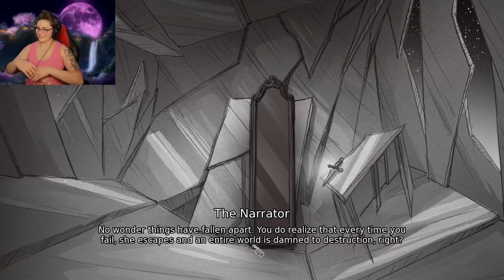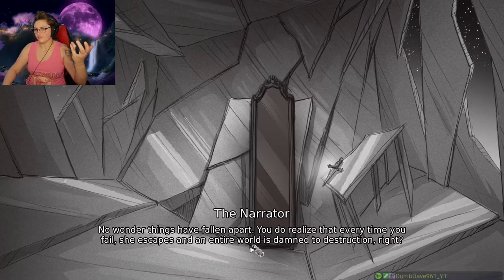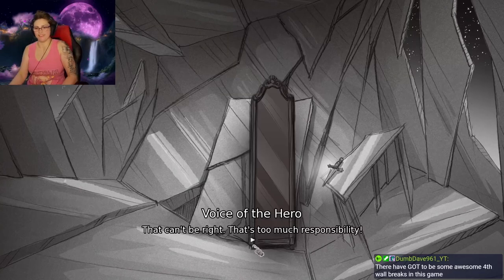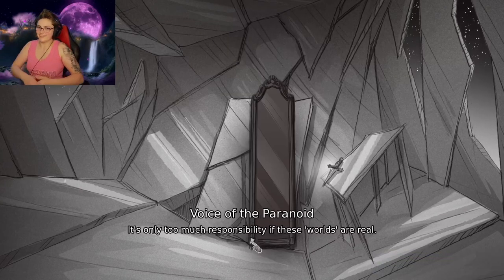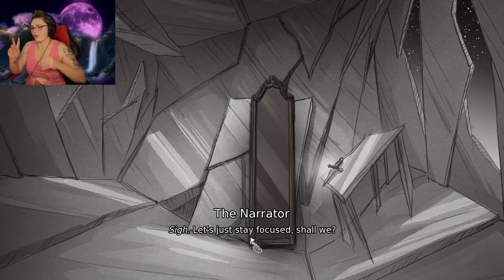You do realize that every time you fail, she escapes and an entire world is damned to destruction, right? I mean, technically, I guess. Right, that's too much responsibility. We have got to get some awesome fourth wall breaks in this game. There's gonna be some great fourth wall breaks. It's good. I mean, these walls aren't real, if we put it that way.